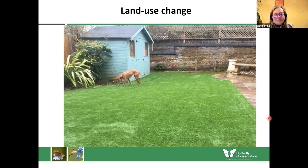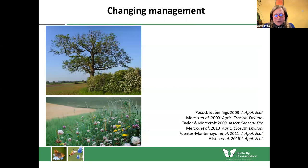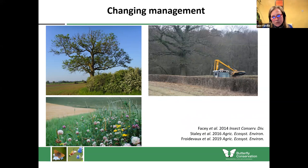So other things that influence our moths are changing land management out in the countryside. A lot of land management in the countryside has become very intensive due to intensive agriculture. Research has shown that hedgerow trees are very beneficial for moths, as are field margins. And also less intensively managed hedgerows are refugia for moths. So there's plenty that can be done, but we just need the political will out there and the farmers to get on board with that, and obviously financial incentives to help farmers farm in a more environmentally friendly way to benefit moths, butterflies, and all the other creatures that live out in the countryside.